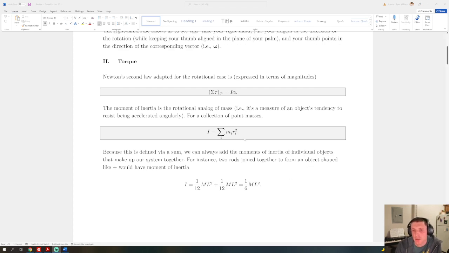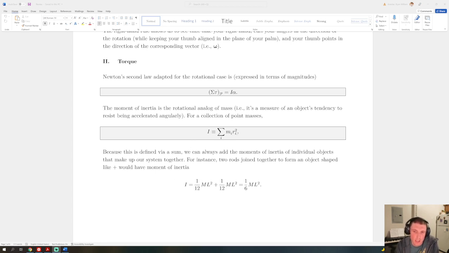So moment of inertia, right? This is kind of important. And you won't have to do any integral calculations of moments of inertia, but you should be prepared to calculate the moment of inertia of a couple point masses maybe, right? And this is the formula that we use. It's just a sum. So say you have three masses, and they're all different distances from the axis of rotation. This is what this r sub i indicates. It's the perpendicular distance of the mass from the axis of rotation. You just crank this out, and it gives you a moment of inertia.